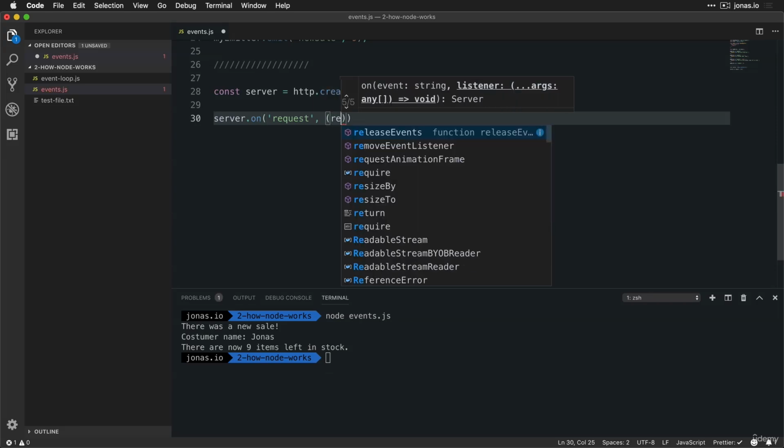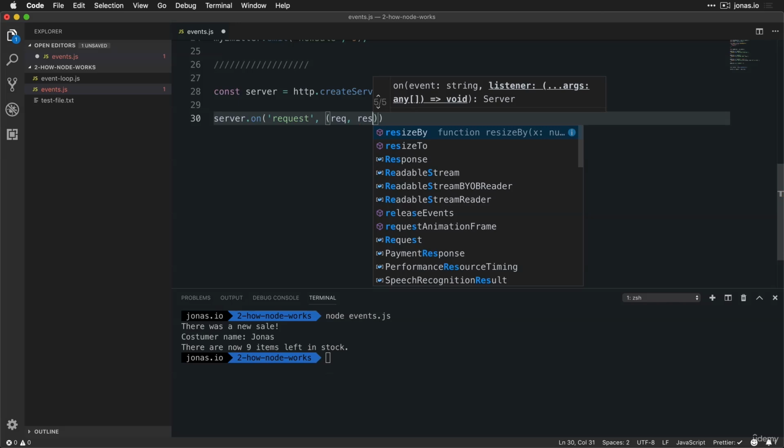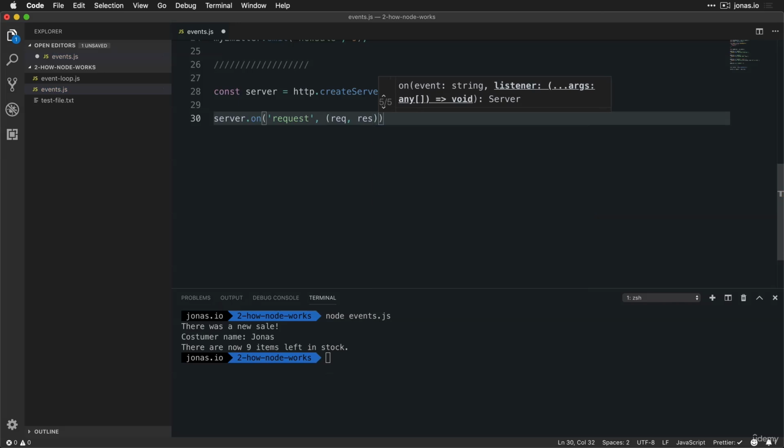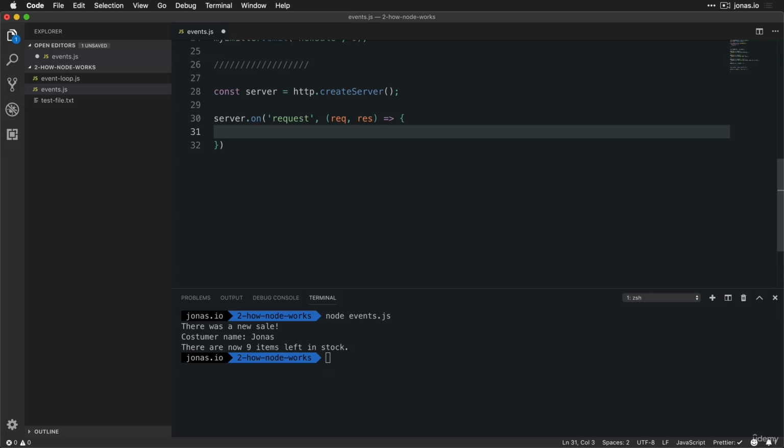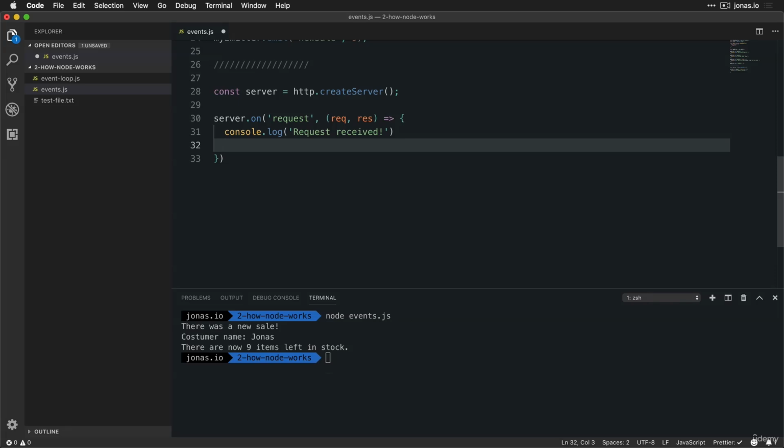And so now it works just the same as before. We have a callback function which gets access to the request and the response. So nothing new at this point. We did exactly that in the Node Farm project. Okay, so console.log request received, and then let's also send something back.